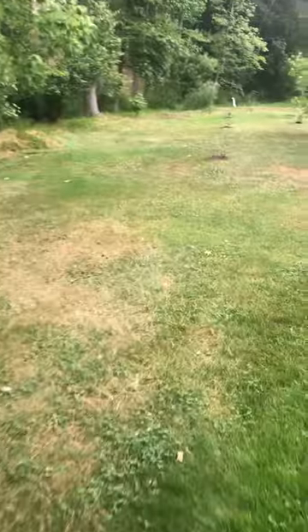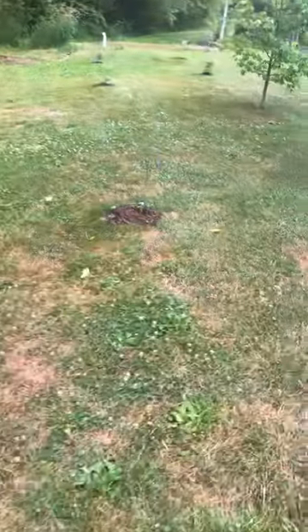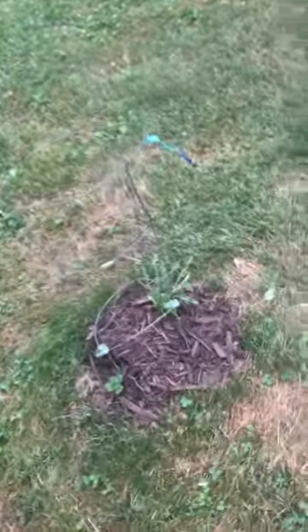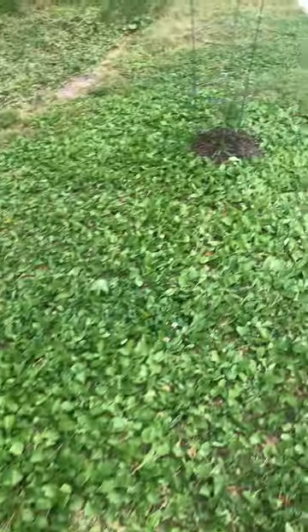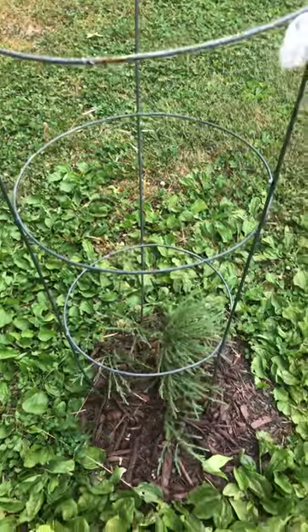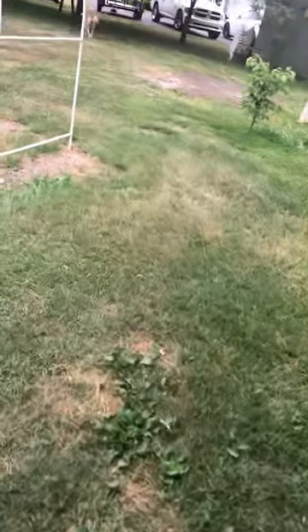I can't remember what these things are called now — old age kicking in — but they're trees normally grown in California. I told you last year when I planted them in a video — I put ten in and all ten came back. You can see they're little right now because they're babies, but that one's growing, compared to the little stump that was there. It's just a matter of time — when you're doing bushes and trees, they're not going to show much growth until the roots get down in the ground. That takes a year or two. Once the roots get down, they start establishing the base and getting the minerals they need from the soil, and that's when the trees and bushes will really take off.